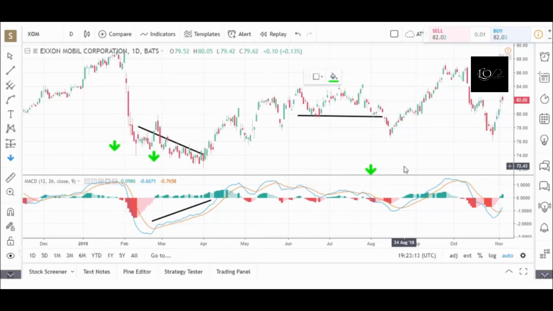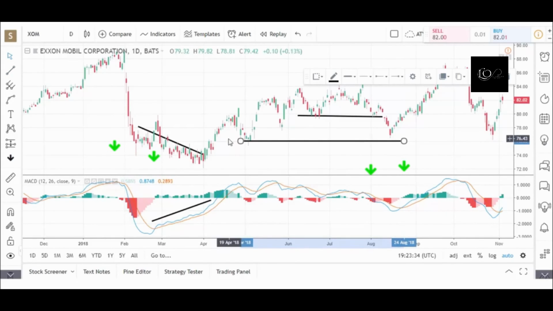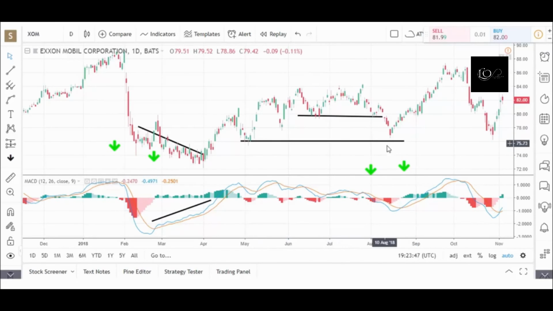So with this buy signal, if we had taken a short position here, we'd be ready to exit that position and perhaps ready to go long, as the stock had almost touched a major support level here, dating back to May. So we have a major support level combined with a buy signal in the MACD, which again would have us exiting our short position and possibly taking a long position. The MACD confirmed by crossing the zero line in early September, and the stock continued up from the $80 level to around the $87 level.